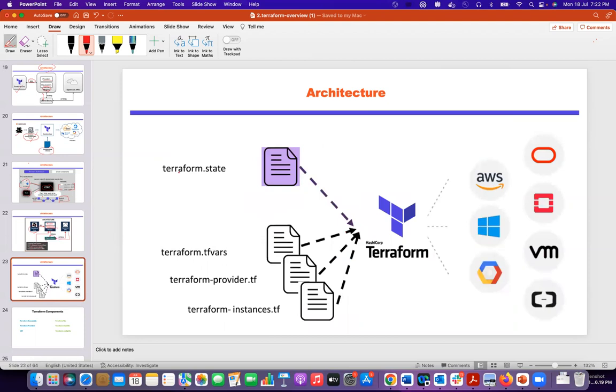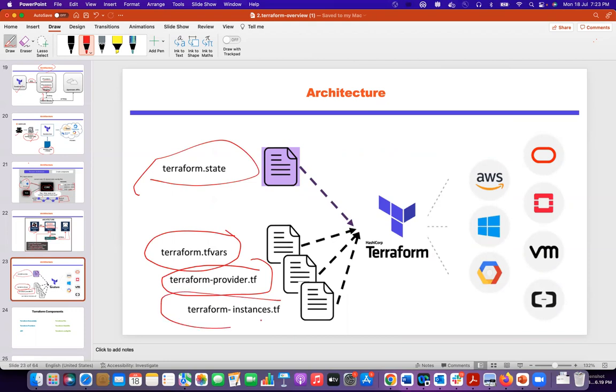Okay, so these are the four different important files. There is a Terraform state file which stores the state within Terraform. Then there is terraform.tfvars, which is going to store the variables information. Then there is providers.tf, which is going to store the information about the cloud in which you want to make the changes, the provider essentially. And then there is instances.tf, where the actual instances are modified.